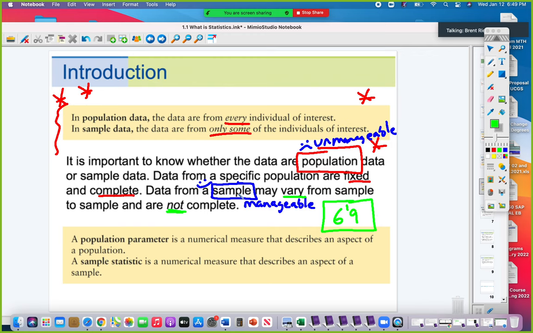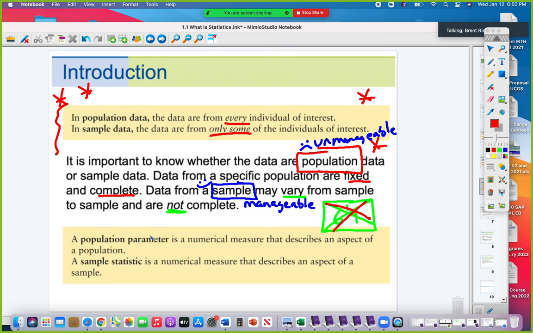All right. And this first part, this understanding is what leads us to where we're going. How do we get a sample that's not the Los Angeles Lakers? Okay. How do we get what's called a representative sample, which we'll talk about a little bit later? How do we get a sample that represents the short people too? The average people too. Okay. Because if populations are unmanageable and we have to rely on samples, then we better find a quality sample, not the Los Angeles Lakers. Okay?